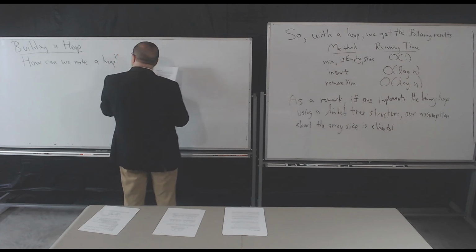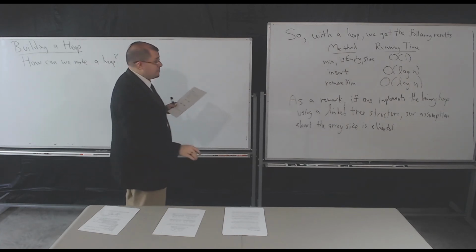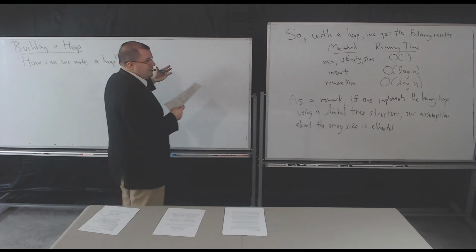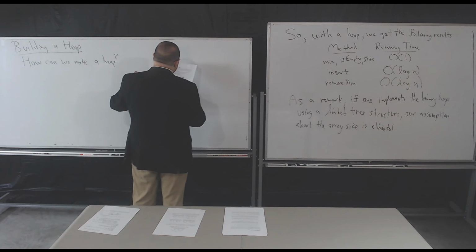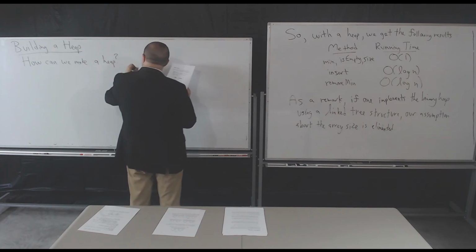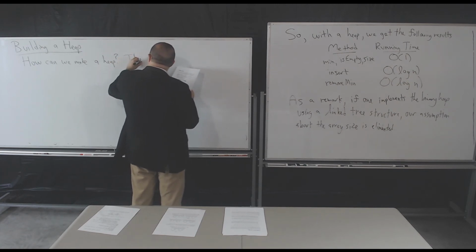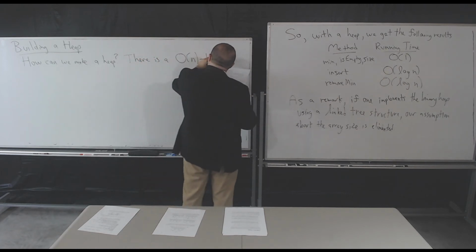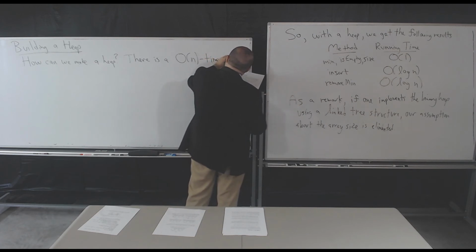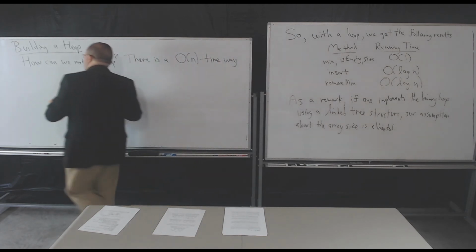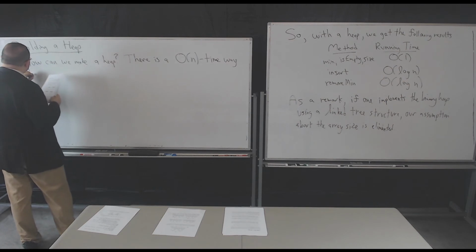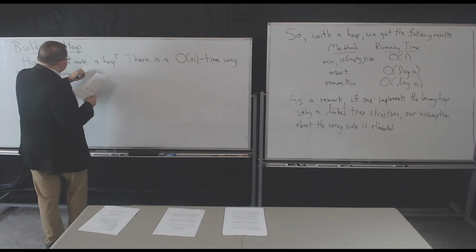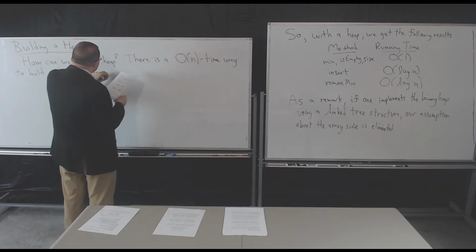So what I'm going to do is show you how you can do it in linear time. How you can do this process where I give you an array, make me a heap out of it. I'm going to show you how you can do that in linear time. So I'm going to say there is a big O of n time way to build a heap. And I'll use quotation marks here. You'll see what I mean in a moment. Bottom up.